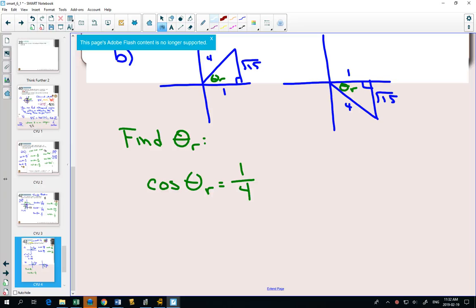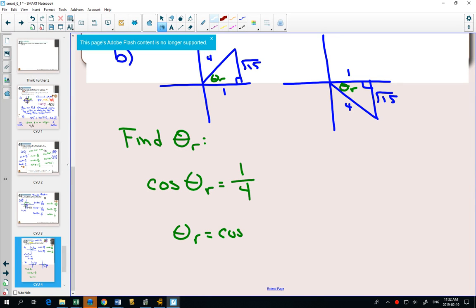I might have made a mental math error when I figured out the square root of 15. There's a possibility for that. So if I want to use the numbers given to me, which was the 1 and the 4, then I'm not going to make the same mistake again. How do I find an angle? Well, I would take out my calculator.